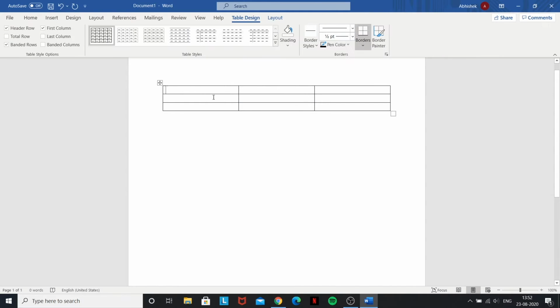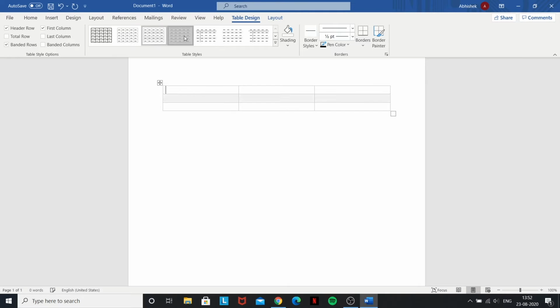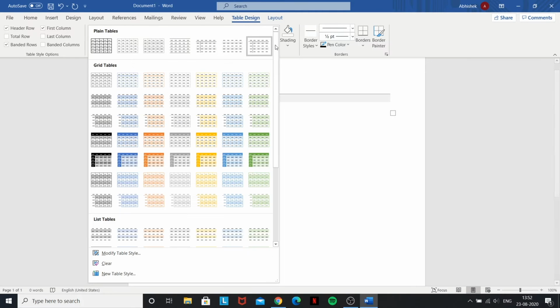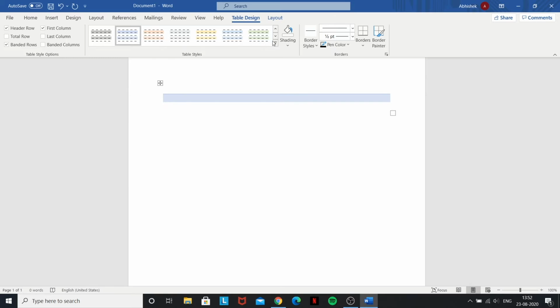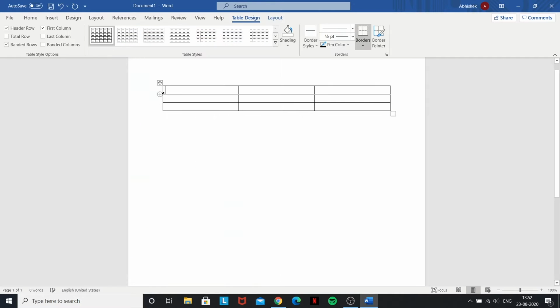And now once you select this, it gives you the option of table design. It gives you different formats that they already have. And we'll choose something like this. Okay, that's not good, never mind. I'll choose the basic table. And here you can type in whatever you want. And so that's a table, and then there's multiple formatting options for the table.